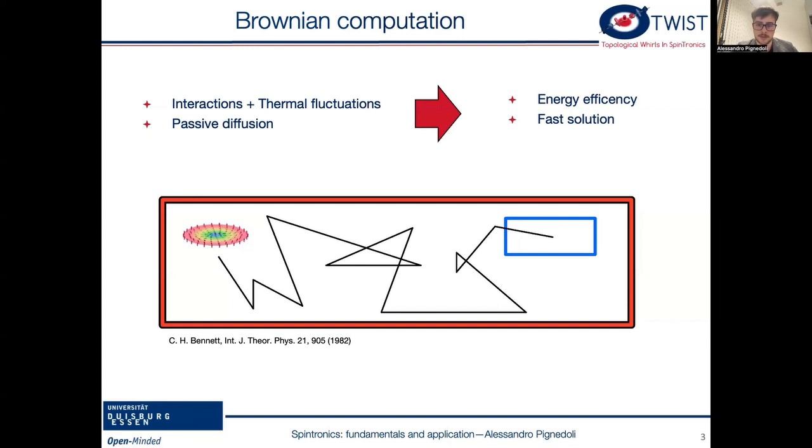in this energy trap. And the escape rate of these particles is low if the energy trap is deep enough. So the key idea is that accomplishing the computation means that the system gets trapped in the configuration, which means that we found the solution. The reason why we're interested in this kind of system is that usually they're supposed to be energy efficient, and in some situations they can also be very, very fast. Unfortunately, I don't have time to go into the details of this motivation here.